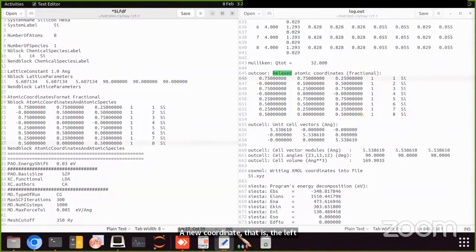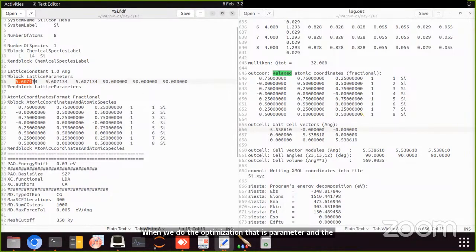The other thing is your cell vector. You can see the cell vector is 5.53. Before that it was 5.60. It is an important thing when we do the optimization: the lattice parameter and the lattice coordinates.